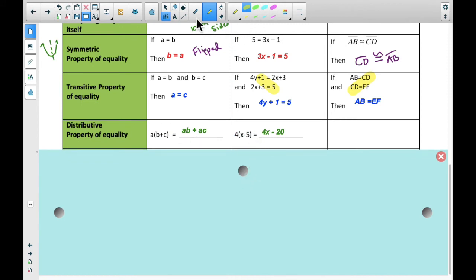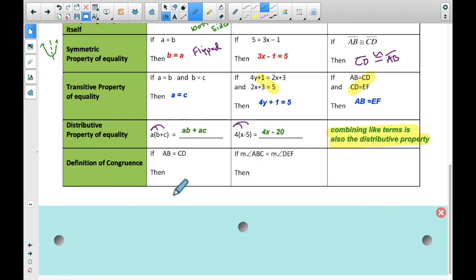Okay, distributive. We have been doing distributive forever. You guys know what the distributive property is. We're going to multiply this times this and this times this. That gives us AB plus AC. We know we can do that with numbers and expressions. So that's 4x minus 20. I will also tell you that adding like terms, or I'll call it combining like terms, is also the distributive property. You might take a second to write this down. I don't think I'm going to get into exactly why, but I just want you to know that that is the case. Sometimes I might call it distributive where you're thinking that's combining like terms. They mean the same thing.